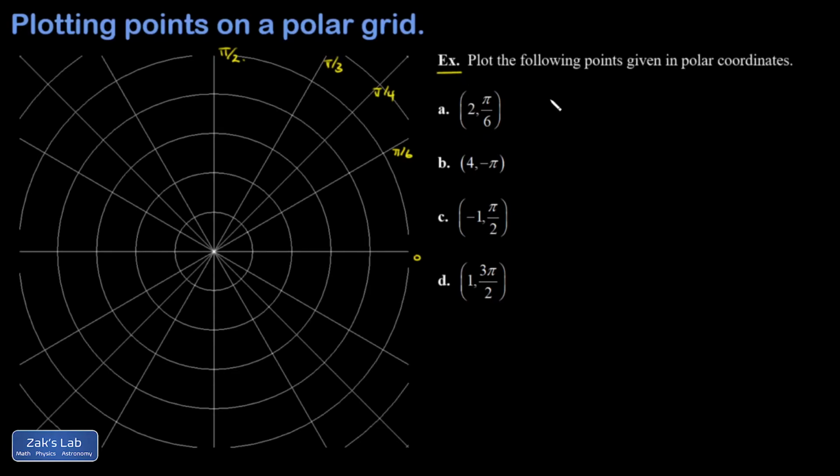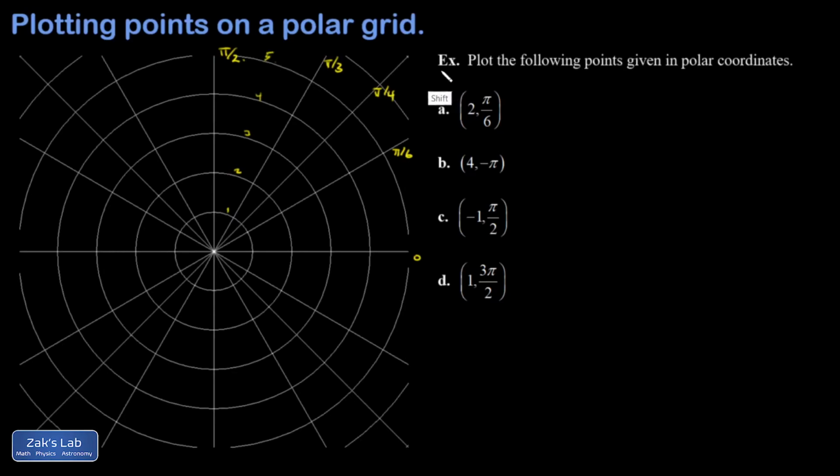So remember that first number means how far do you go from the origin, the second number means which direction do you aim. In our concentric circles here, those are marking off distances from the origin. The first one is a distance of 1, second was a distance of 2, distance of 3, and so on, 4 all the way out to 5.